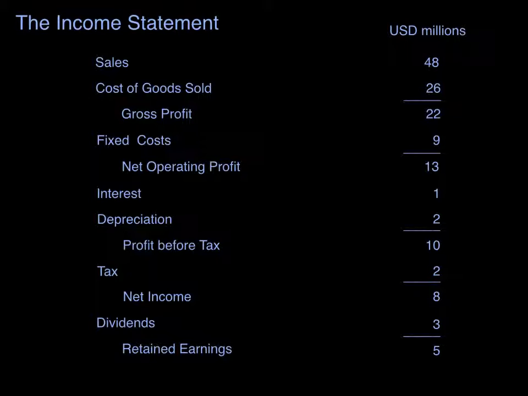What can we see at a glance? Sales and cost of goods sold tell us this company sells units of production for almost double what it pays for them, so it must be adding a lot of value. Low figures for interest, depreciation and tax could be a sign of good management. Dividends at 1/3 of net income allows healthy reinvestment of profits while keeping shareholders happy.